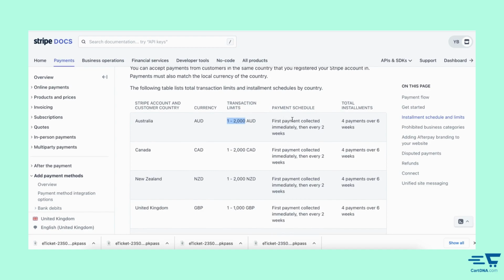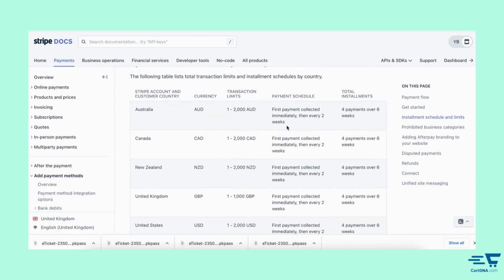A good thing about AfterPay and ClearPay through Stripe is that even though the client is offered this payment method, with payment schedules, their payment can be paid in 4 installments over 6 weeks. That means the first payment is taken immediately, then the remaining payments are taken every 2 weeks. But from a merchant point of view, you get the payments straight away into your Stripe account as soon as the customer completes the first payment. So you don't need to worry that you have to wait 6 weeks to get the full payment. You get the payment right away into your Stripe account as soon as the customer completes the first payment. That's something you need to remember as well.